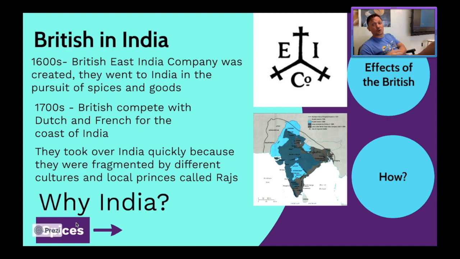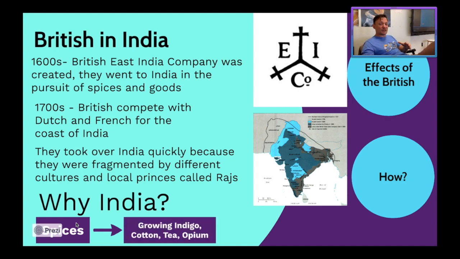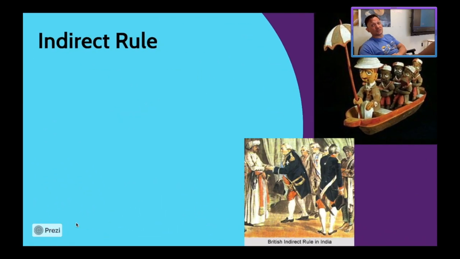But as time progressed, spices began to saturate the market. The supply of spices back to Europe got so high that the cost went down. So the motivations for the British in India changed over time to growing things and using the fertile Indian soil to grow indigo, cotton, tea, and opium, right? The British realized later on that they could grow tea in India, but it still wasn't the same high quality as the Chinese tea they wanted when the Opium Wars broke out. But indigo was a dye used for fabrics, opium was used to trade to the Chinese, and cotton was used in the British Industrial Revolution.